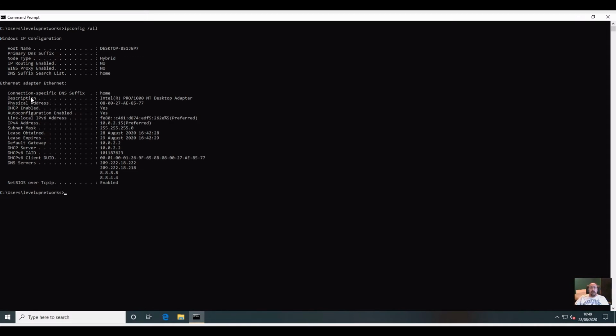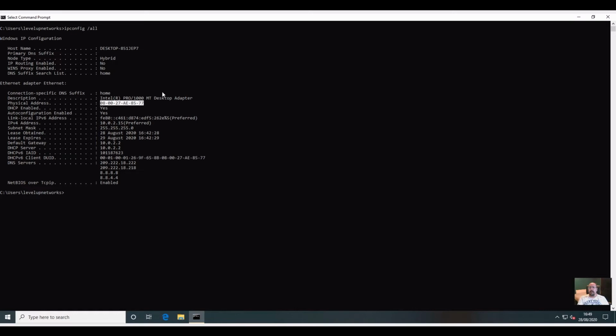And then we have here in description, this is the name of the Ethernet adapter that we're using. In this case, it's a virtual one, hence we have this name. This is the MAC address, which can come in handy if you want to set up, for example, a static IP through your DHCP server. It will ask you for your MAC address. So this will tell you the MAC address of your particular card.